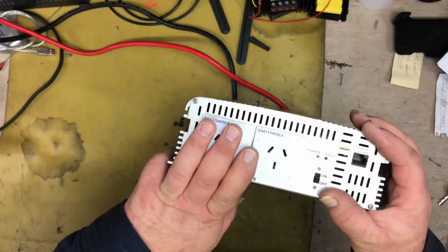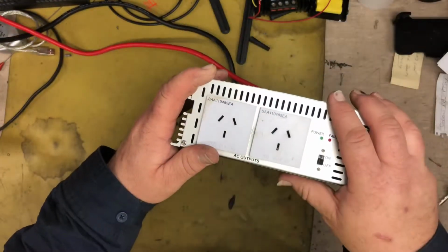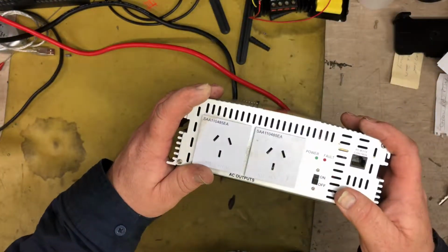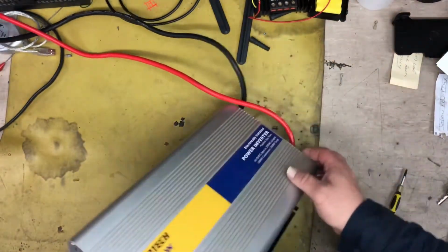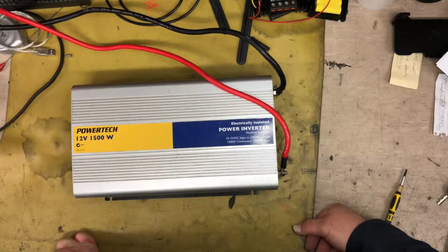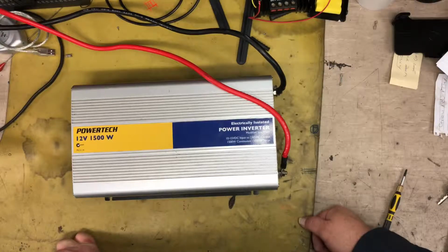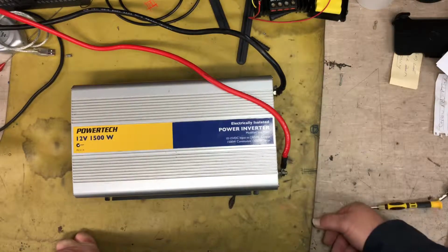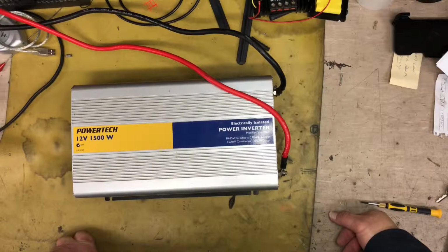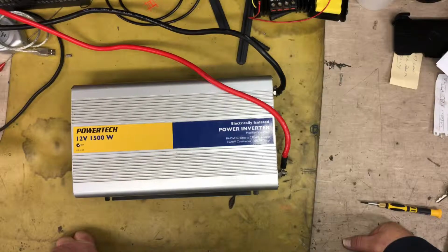It's not a pure sine wave output, so a bit choppy if you want to use it on, say, PCs or laptops that are a bit sensitive to the waveform that comes in on the AC side of things. Not advisable, but okay for other devices like power drills or angle grinders and stuff like that. Haven't had any problems with it doing the angle grinders, which draw a lot of current, but only on the initial startup. It has a 3,500 watt surge capacity, which is good for up to I think about 5 seconds of surge, and then it will cut out if you try and draw too much after that.